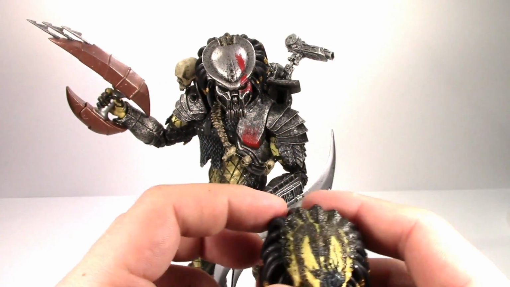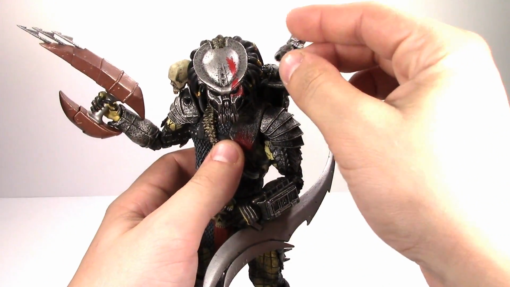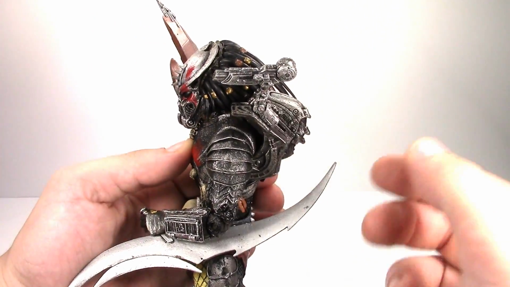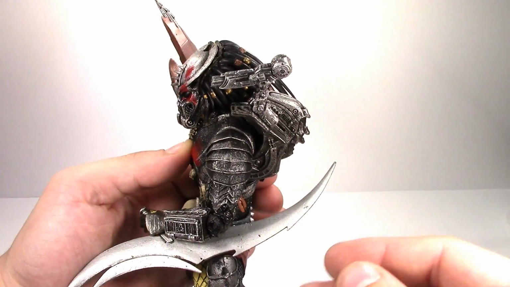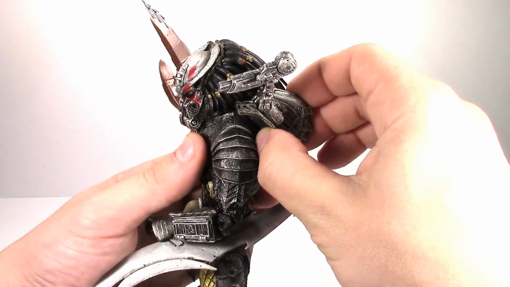Now let's pop off the helmet. The backpack is a little loose. It's the same exact one we saw from Scar Predator from the AVP. Similar to the Series 14-15, besides the gun, there's different sizes depending on which Predator you had.